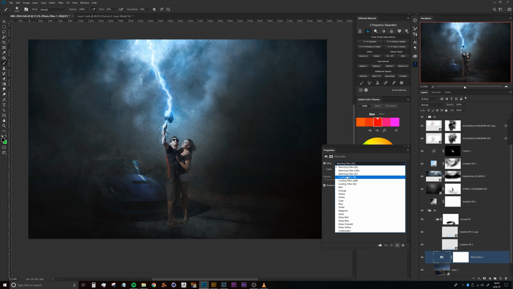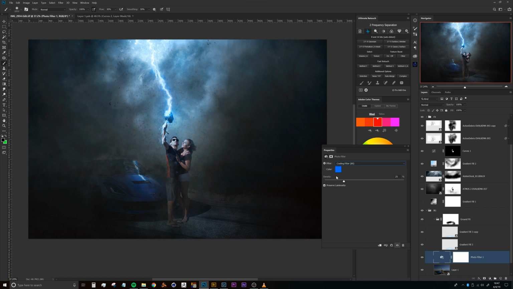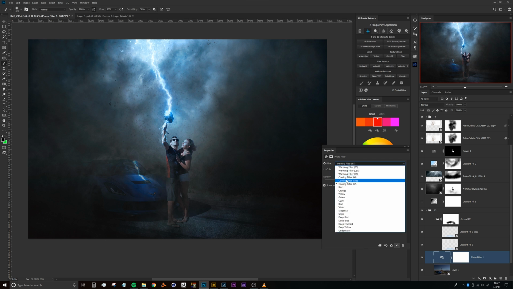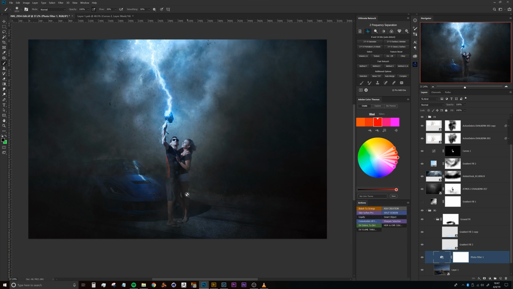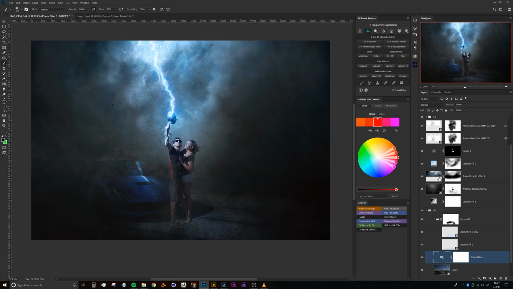And we can just set that to cooling. It's at 80. Let's flip through these and see what works best. I actually think the first one worked better, and then we can increase the density of that to see what happens. You don't want to go all the way in most cases. Yeah, I think that works a little bit. All it's doing is helping cool down the image some, just from the background standpoint, so that it's not too crazy.